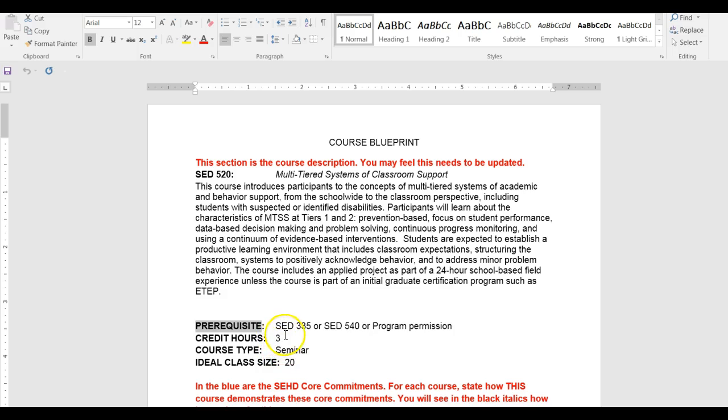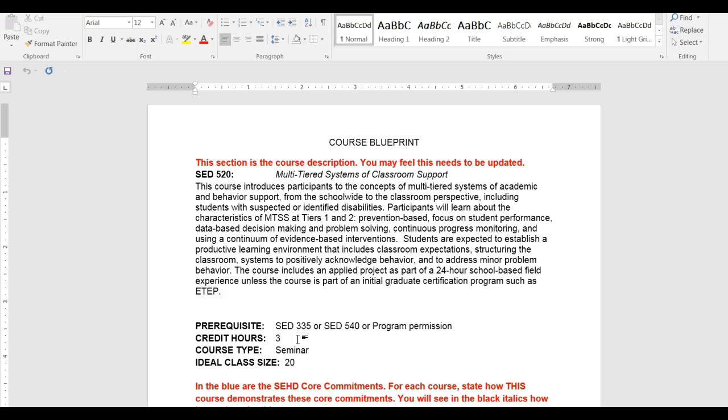The next thing you need to think about is the credit hours. The majority of our courses are 3 credits, but you need to think about how many times a student can take this course and how many credits total. For instance, in an internship course, students may be able to take it up to 3 or 4 times until they reach the 9 credit limit for that. So you need to think about that when you put in your credit hours.